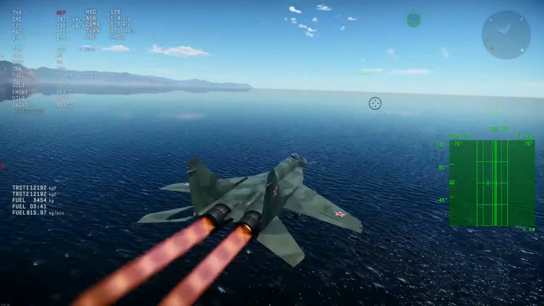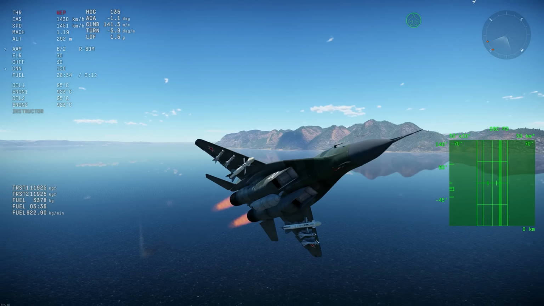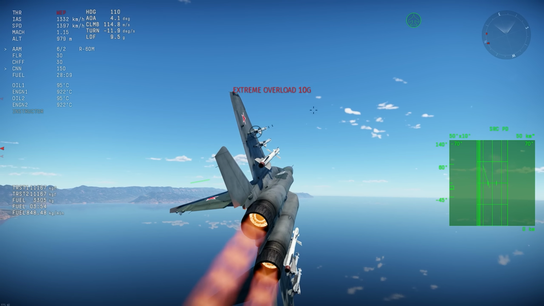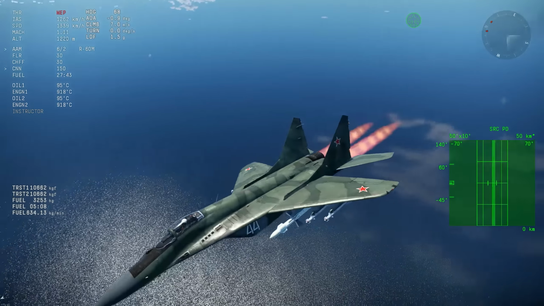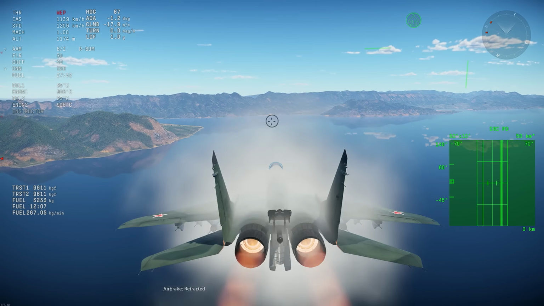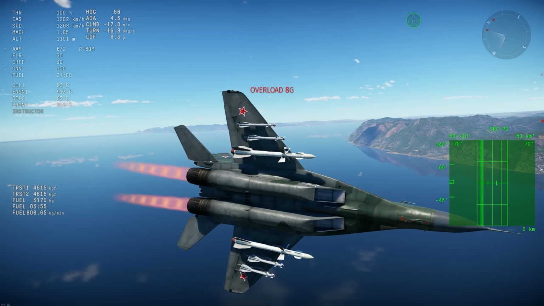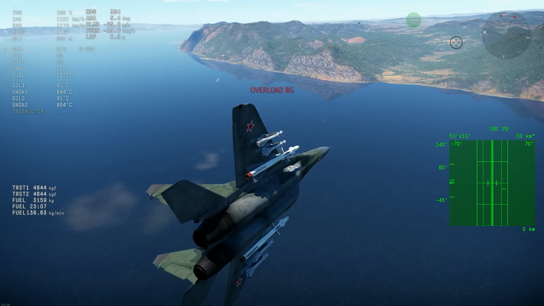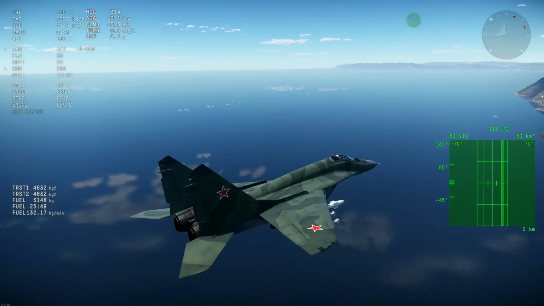So yeah, pretty interesting. Let's take a look. I mean, already we'll drop it, so it doesn't matter too much. But still, we can kind of take a look that these engines are very, very strong, more than 200 kilonewtons if you are above Mach 1. Let's take a look. Yeah, if you are above Mach 1, it's producing more than 200 kilonewtons. So it's one of the strongest engines ever, just the way that it works, right? So yeah, it really is strong.